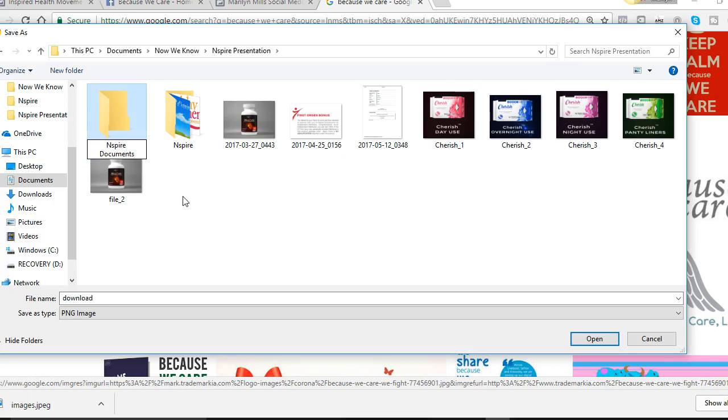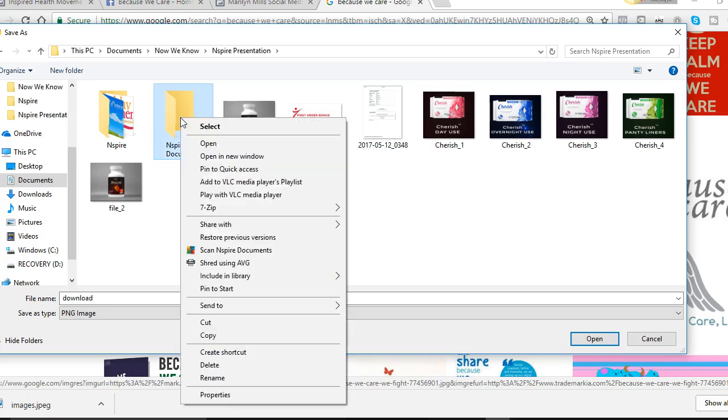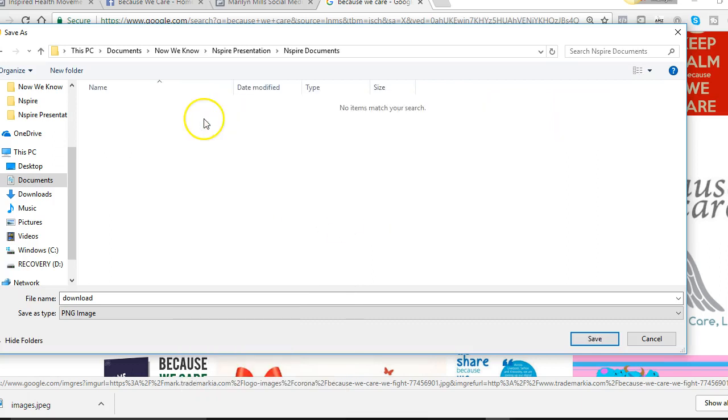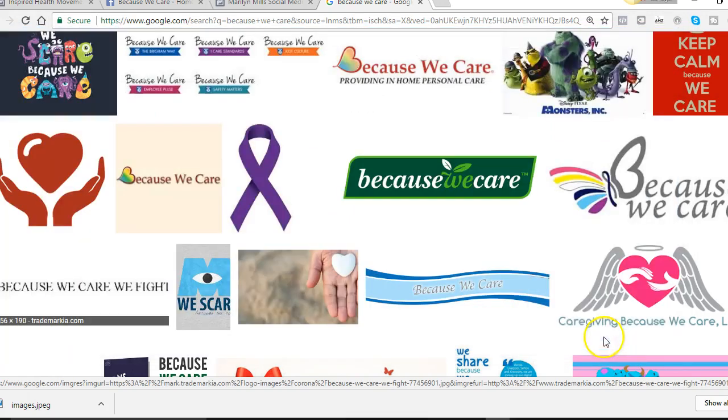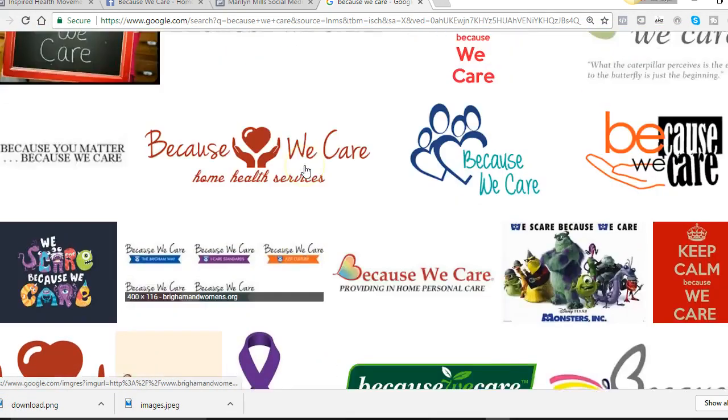And I can use the word Inspire with this one because it's just for me, and it's just how I keep up with where I put things on my computer, and it makes it easily accessible for me. Alright, so I'm going to click on this folder, and this is where I want to save my download so that I can find it easier in the future.